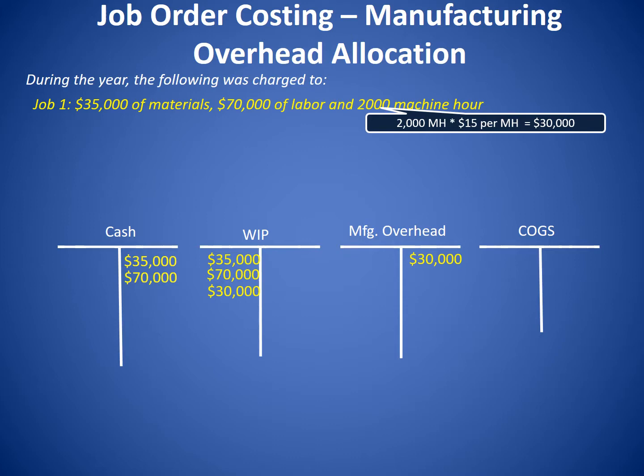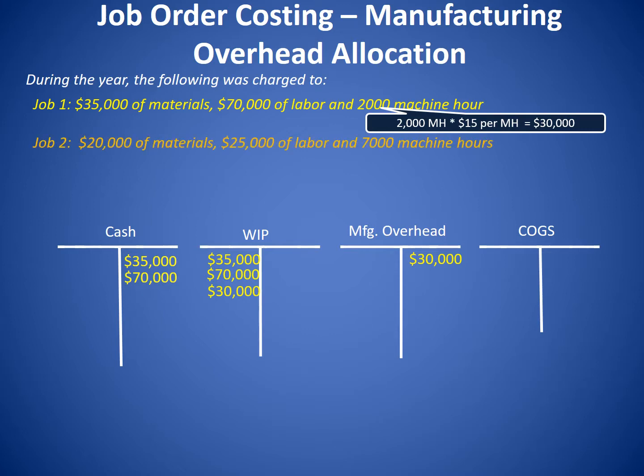Remember, my overhead costs are simply estimates of what I think my overhead's going to be. Remember, my estimated total overhead cost divided by my estimated total cost driver. So in this case, what I do is I debit work in process for the amount of the estimated overhead of 2,000 hours times $15. That's a debit of $30,000. But I'm going to credit it to what I'll call an overhead suspense account. In other words, it's going to accumulate my overhead cost between what I've allocated and my actual cost. In this case, the credit side accumulates the amount that's been allocated to my work in process.